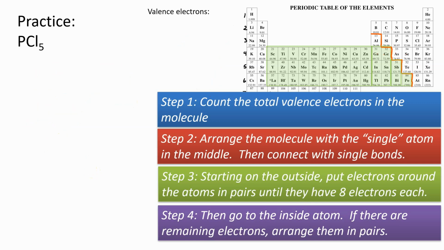Let's do PCl5. Add up the valence electrons and type them in. Did you get phosphorus had 5 valence electrons? 1, 2, 3, 4, 5. And each chlorine, forgive me for not writing out all the chlorines, contributed 7. But there were 5 chlorines, so 7 times 5 is 35. If I add up 35 plus 5, I get 40 valence electrons. Wow, that's a lot. All right, draw the Lewis structure, and when you draw the Lewis structure, remember, follow all the rules on the screen, and then I want you to answer these questions.